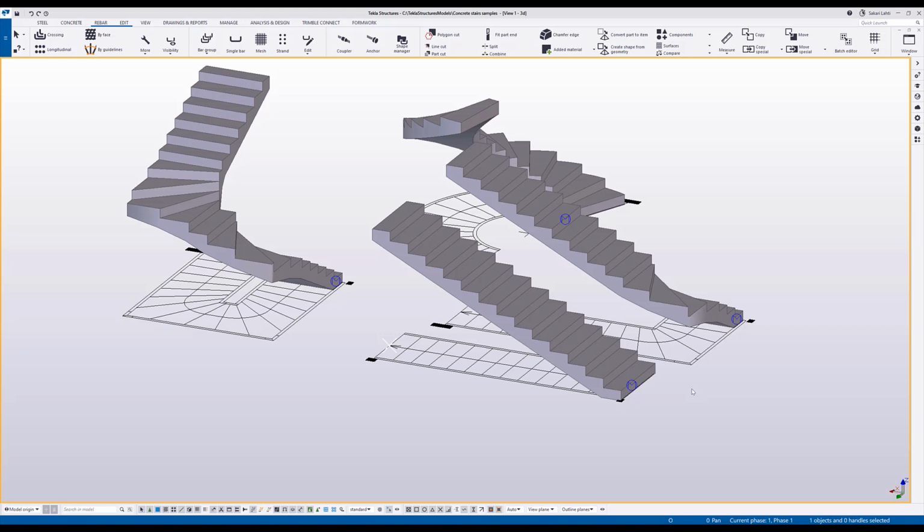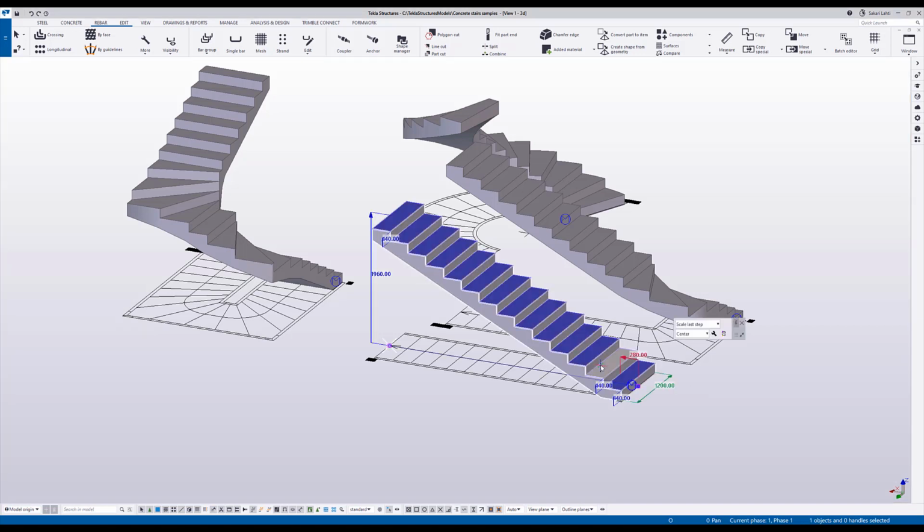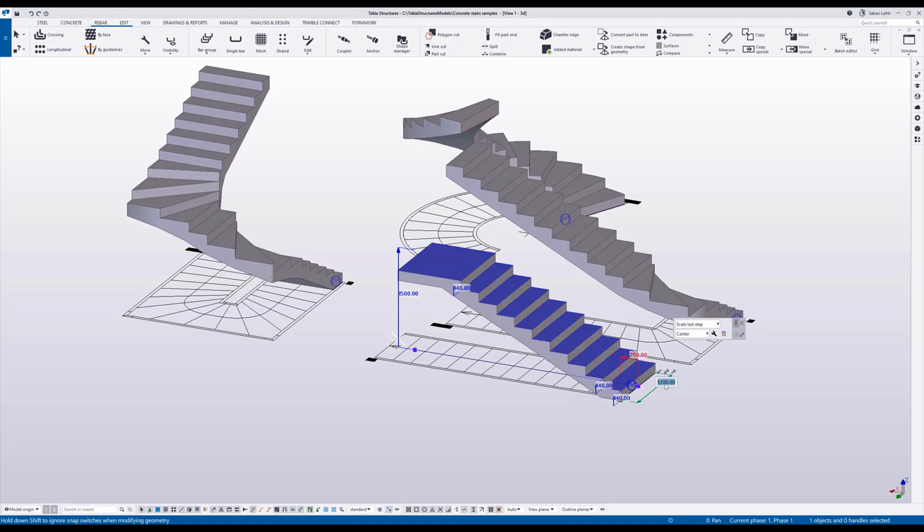Edit the stair geometry by selecting the stair component. Again, notice that you need to have the direct modification enabled. You will see a basic properties of the stair. You can edit, for example, the length by adjusting its direct modification input points. You can also adjust the height of the stair or the width of the stair.